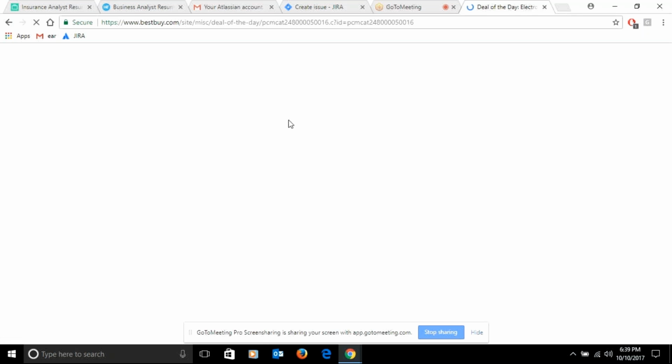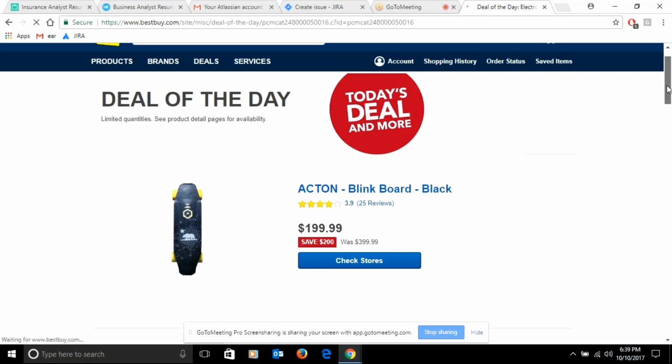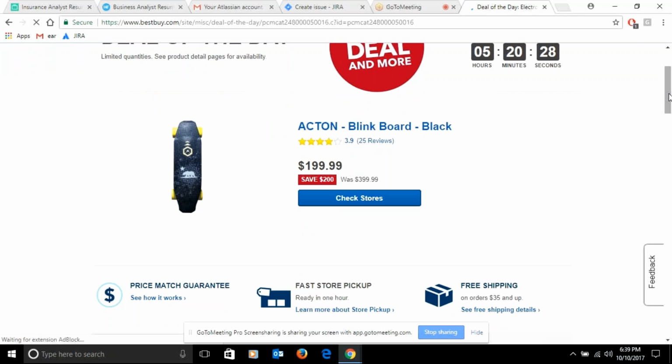Now the deal of the day should be the product which was in the store for 30 days. After completing the 30th day, the deal should be popping up in the deal of the day. Whenever I click it, it should carry whichever is the earlier one. Say five products have moved to the store within 30 days, and out of five, only two have been sold and three are still there.